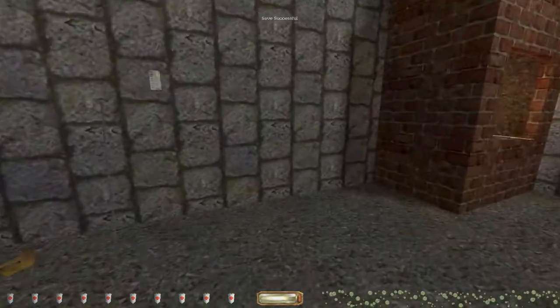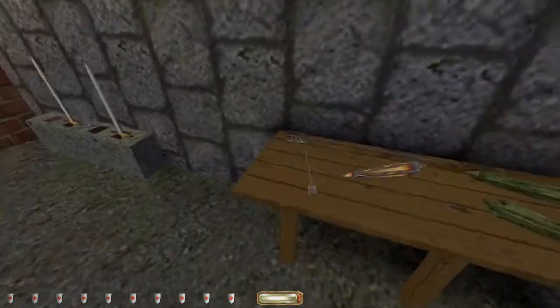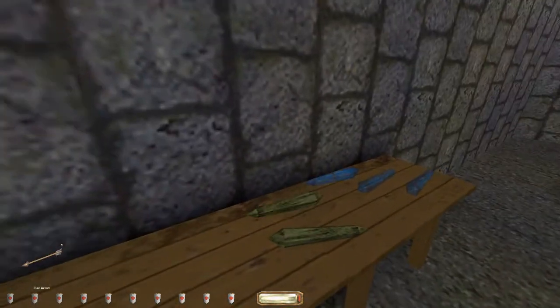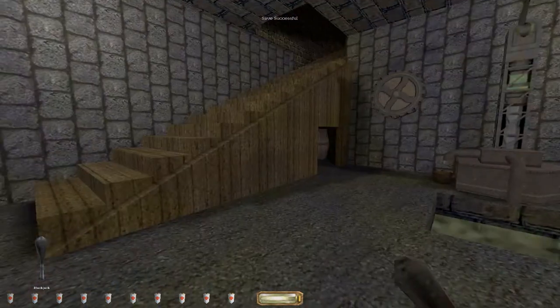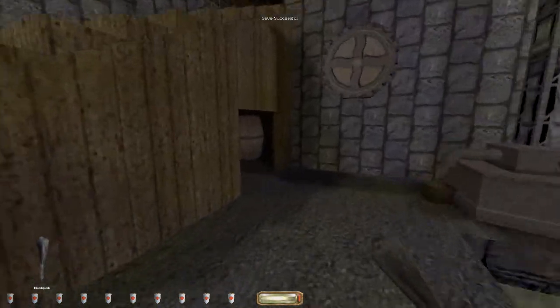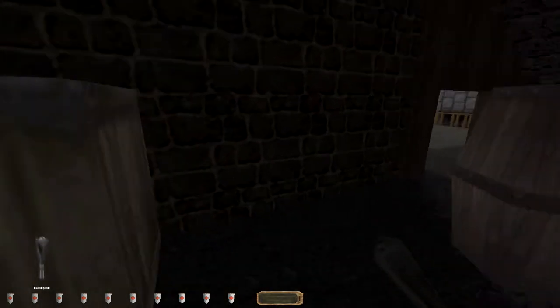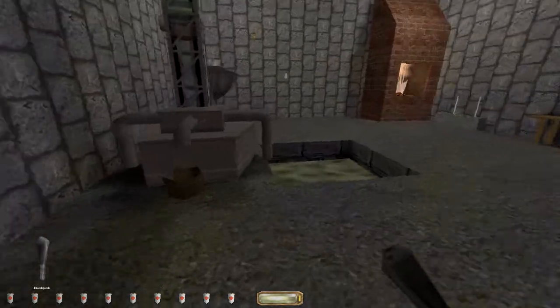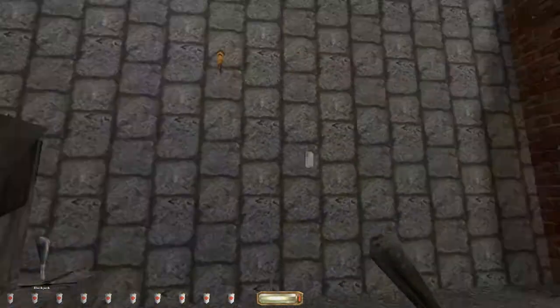Oh, so we are in the weapon shop for some reason. That's not really easily explained. Alright. Sure. I'm okay with this, I guess. So, what's the point of this? Alright, no point. Good to know, I suppose. Can't do anything with that.